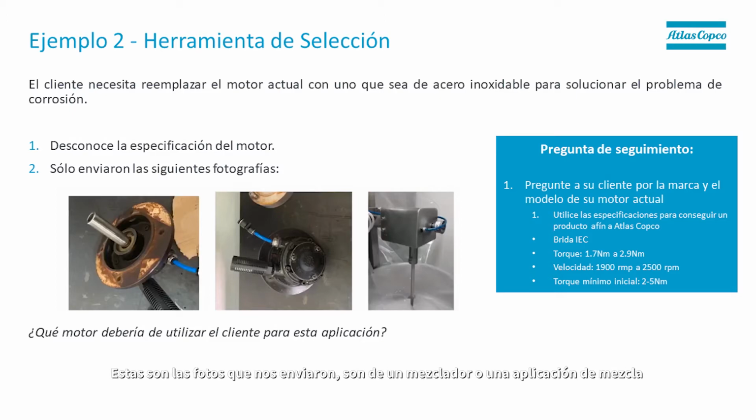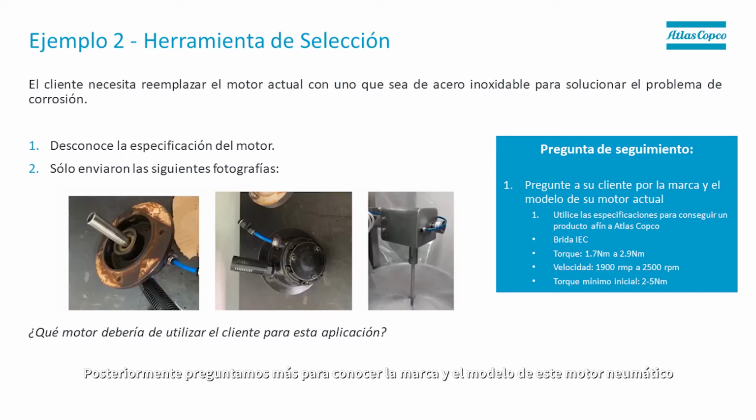These are the pictures that the customer sent us, so we know that it is a mixing or mixer application, and they opened this box and took a picture of the air motor inside. And here is how the air motor looks. As you see, there's a lot of corrosion on this part, and the design of this air motor is completely different from the one that we previously specified, right?